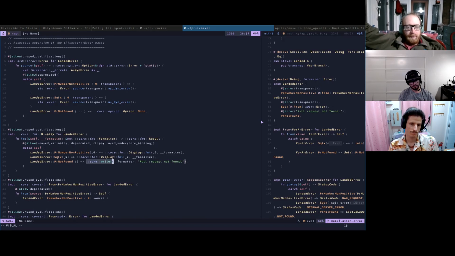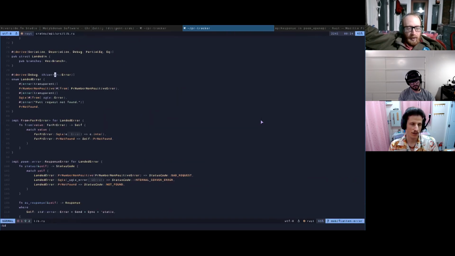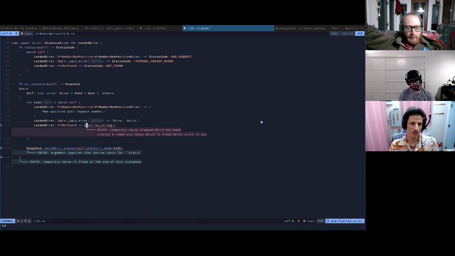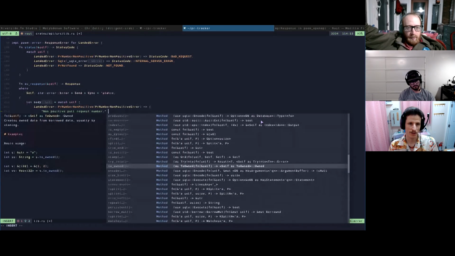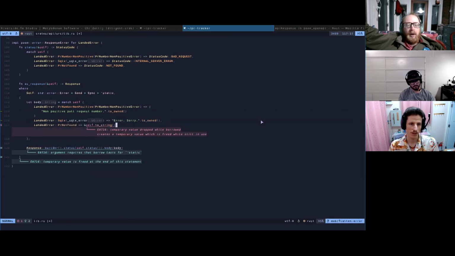The display receives a formatter which you write into. So that's that. And this is a low-level language. Sometimes you do higher-level things, and then you just have to bite the bullet and do to-owned. Are we biting the bullet in the sense that we're just accumulating some boilerplate in our code, or should this irk us because of a memory allocation or something?